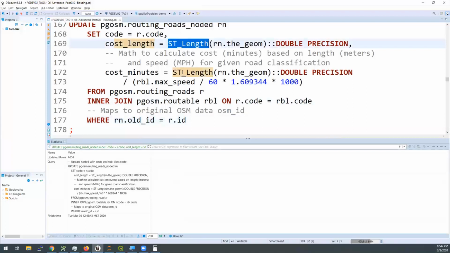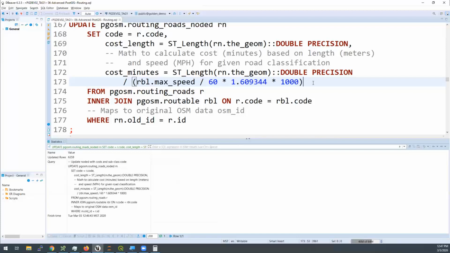The length that we're calculating is a simple ST_Length function of the geometry. And then the minutes uses that length again, along with our metadata that we have for max speed based on the subclass of the road type. Then we have some other math that handles making sure that my miles per hour combined with the length in meters works out to be a time in minutes.